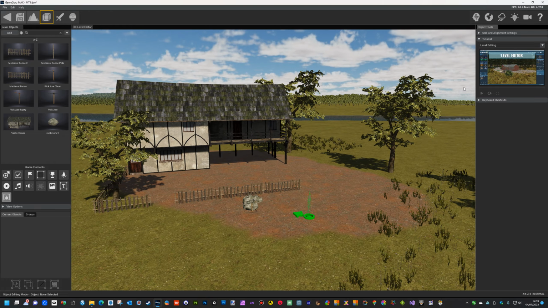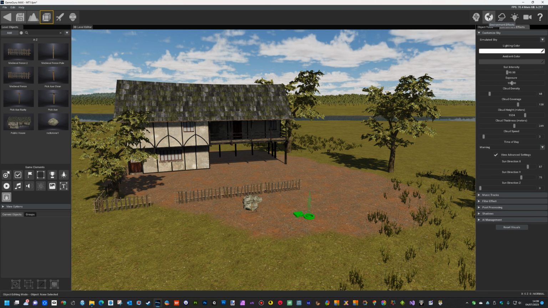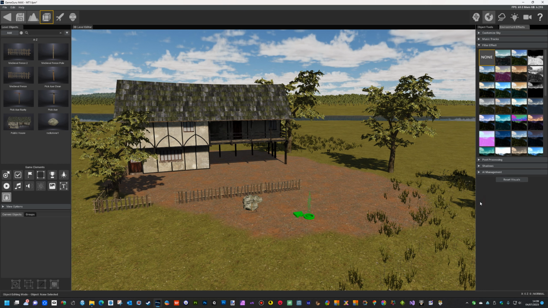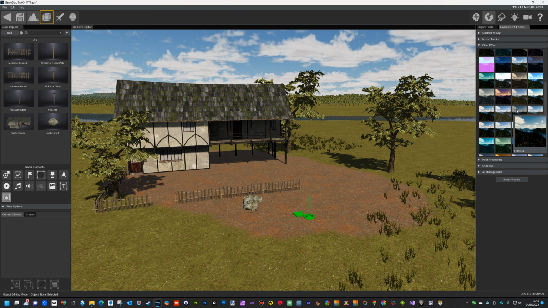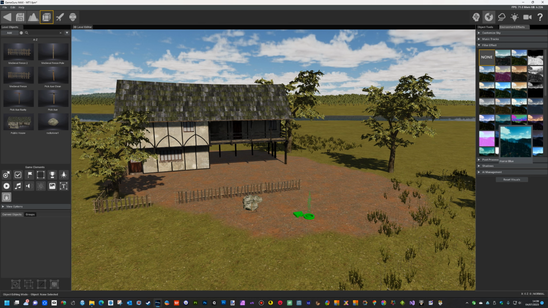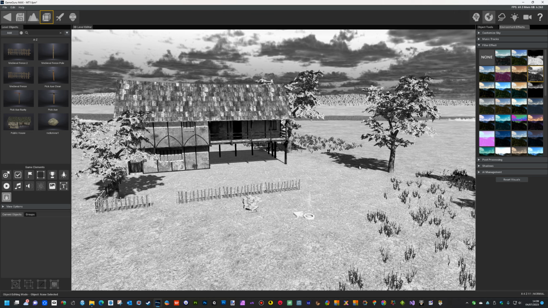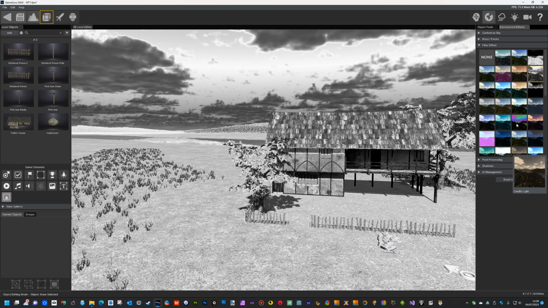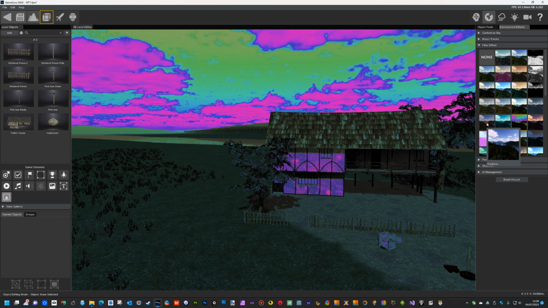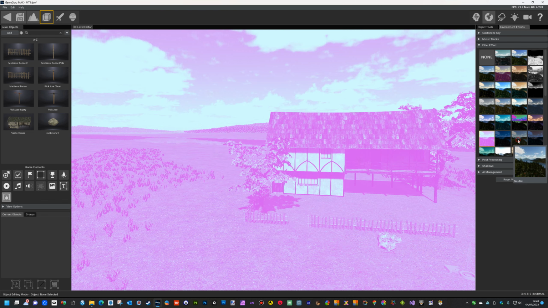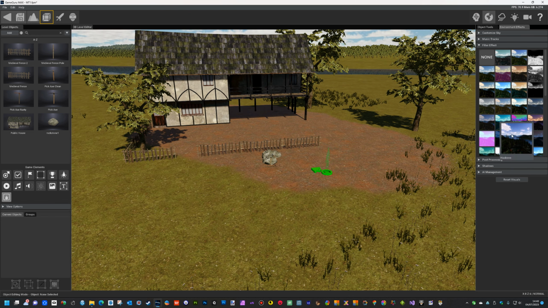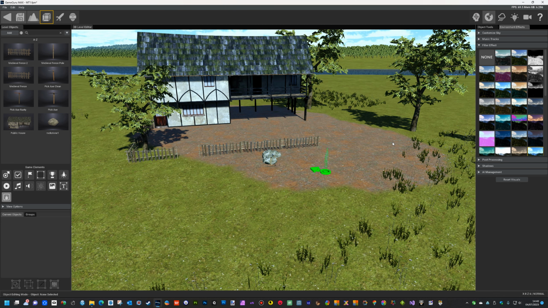Well, what we can do, if we go to Environment Effects and Filter Effect, these are the lookup tables that come as standard with Game Guru Max. So if we choose this one, it changes the look of the game completely. This is basically what a lookup table does. It'll look at a colour and convert it to the colour that's been mapped to something else.